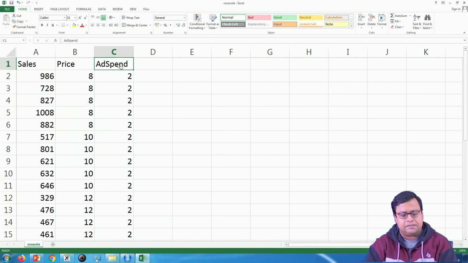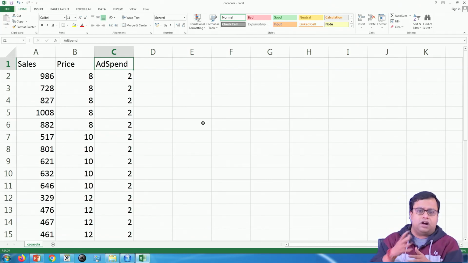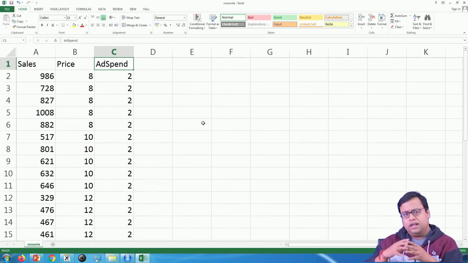And the advertisement campaigns that they did were of 2 types, 1 and 2. When the advertisement spend was 2, they spent around 5,000 rupees per retail store, and when the advertisement spend was 1, they spent around 3,000 rupees per retail store. And the number of products that were sold is this sales. This sales is the sales volume in terms of units, so how many units of that particular product were sold, and those values are there. They want to know what combination of price and what combination of advertisement expenditure will give them the best result. So, this was the basic problem.